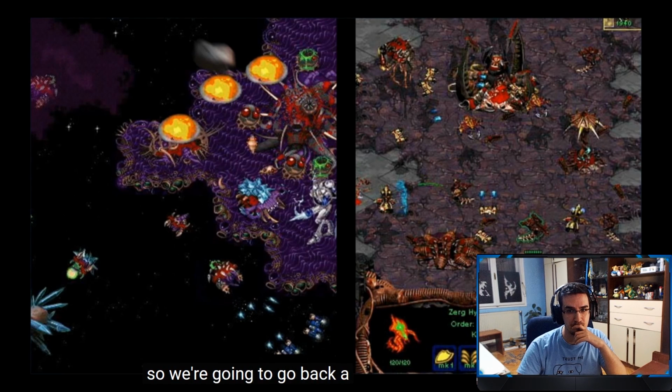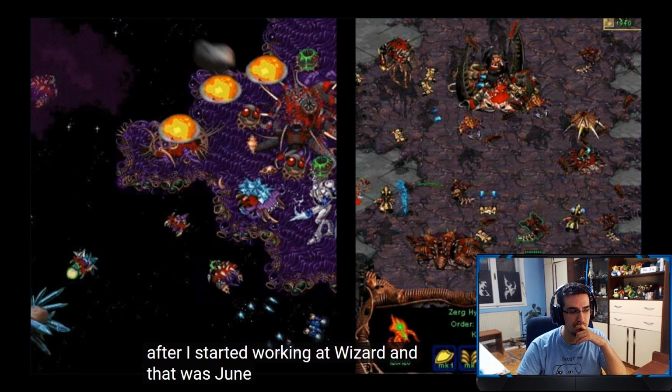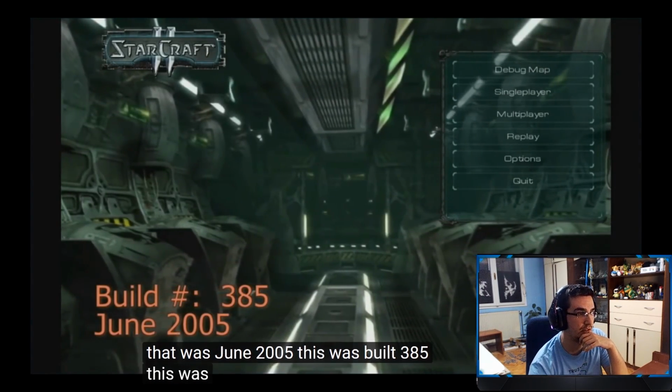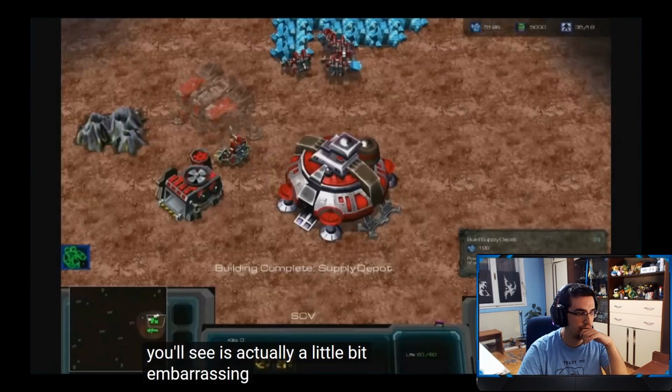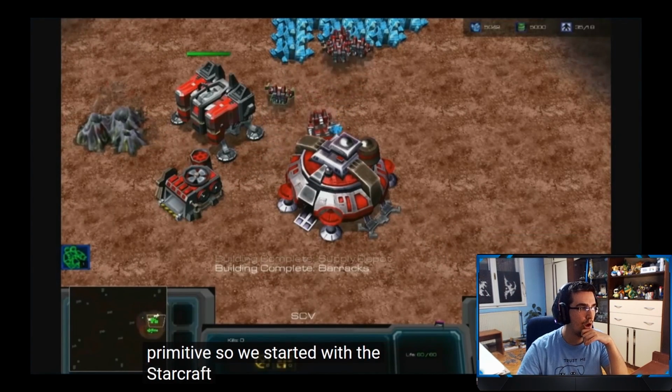So we're going to go back a few months after I started working at Blizzard, and that was June 2005. This was build 385. This was the intro screen. And what you'll see is actually a little bit embarrassing because it's pretty primitive. So we started with the StarCraft I units.